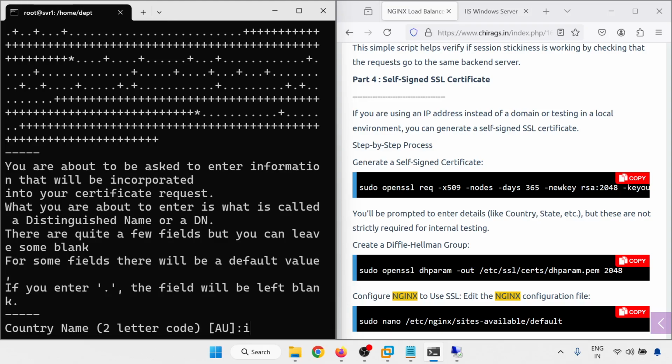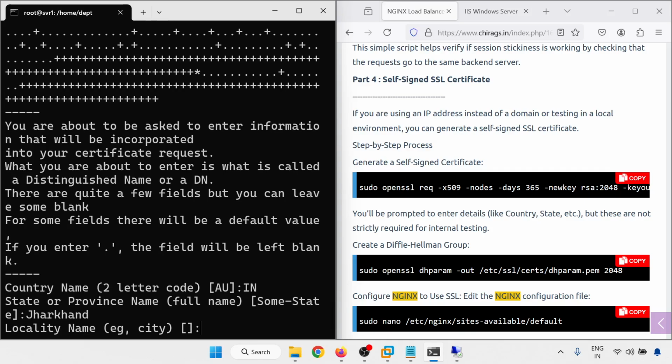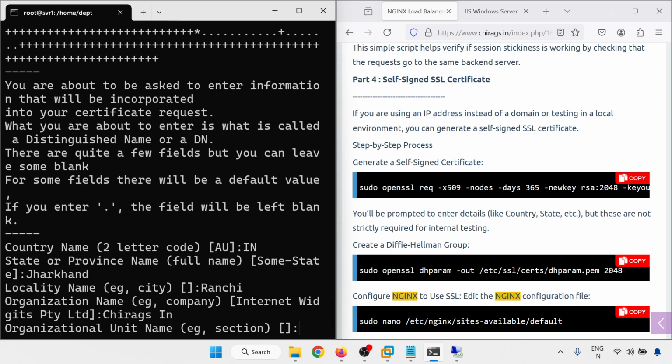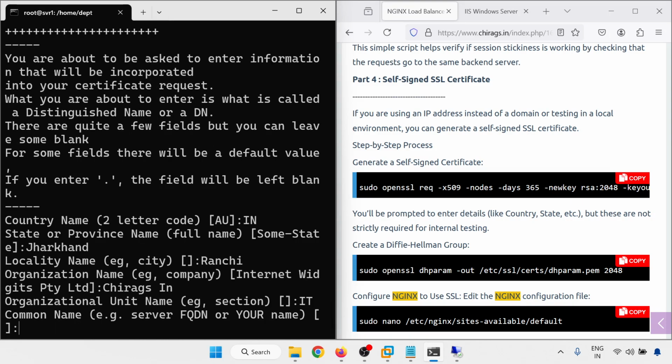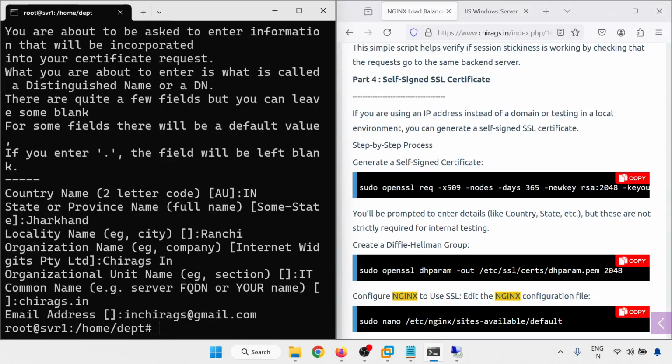So country name is IN, state Jharkhand, organization unit IT, common name Chirags.in, email address. So done.